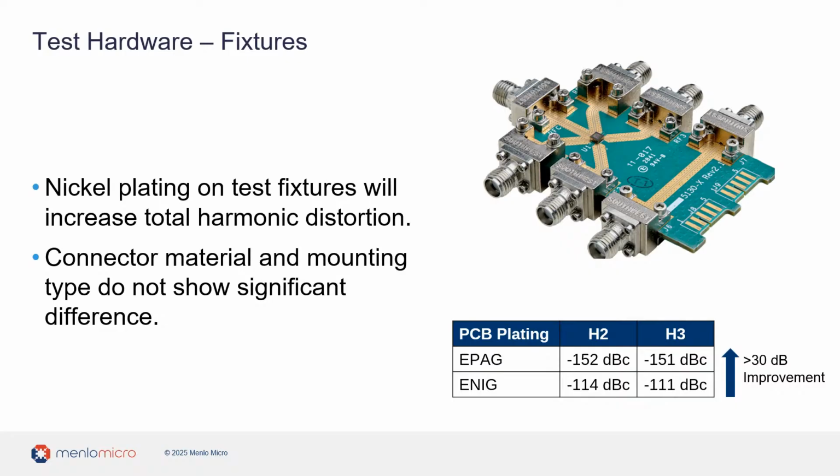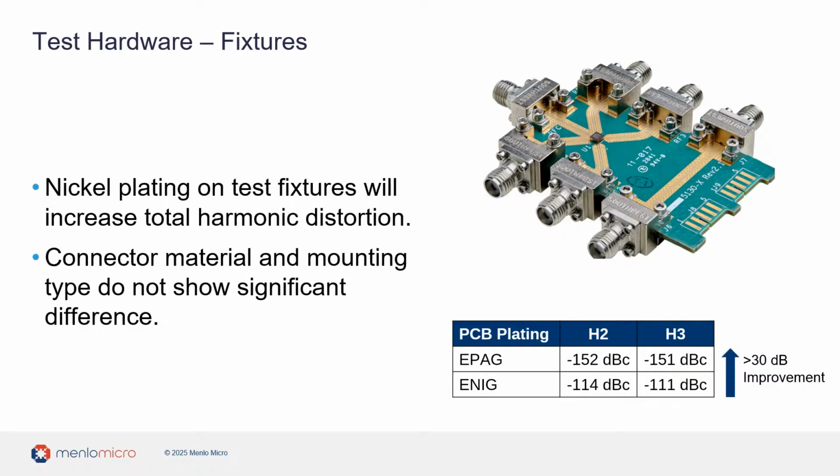We also evaluated several connector types, but we didn't see a measurable impact between different styles or materials of the connectors. Connectors with stainless steel and with brass bodies were both measured to have no significant difference in harmonic performance. Field replaceable connectors, such as the ones pictured, were compared to ones with soldered pins, and we saw similar results there as well.